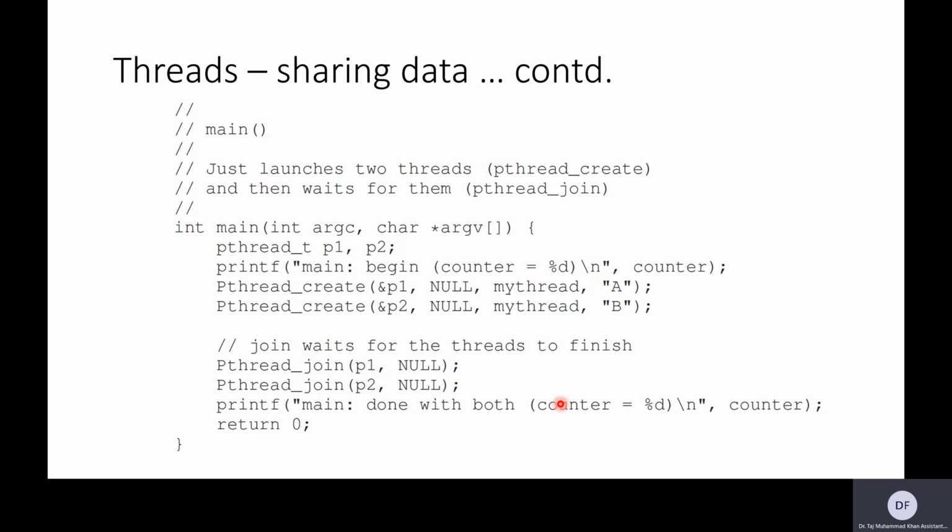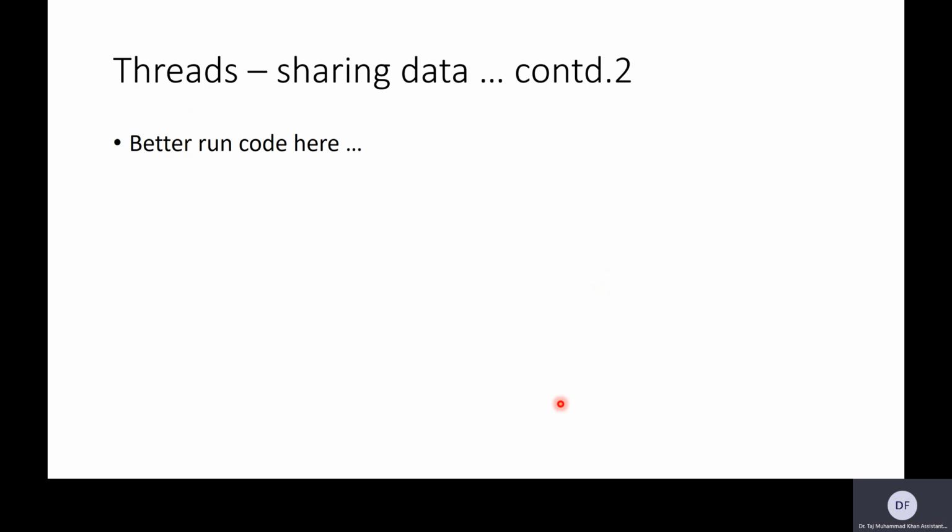So in this lecture, we'll continue from where we left off last time, and we'll investigate why this value of counter is not being printed as 20 million. The basic problem is that when multiple threads operate in parallel on shared global data, then certain problems can arise, and we'll see what those problems are and how we can control them. We saw a code last time and we saw that the value was not 20 million.